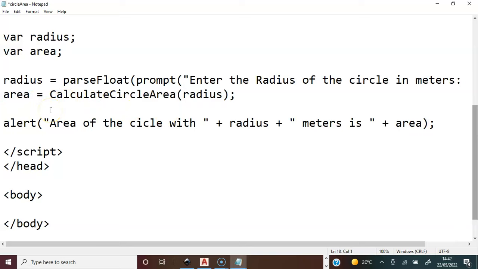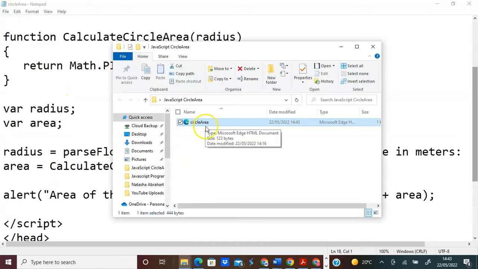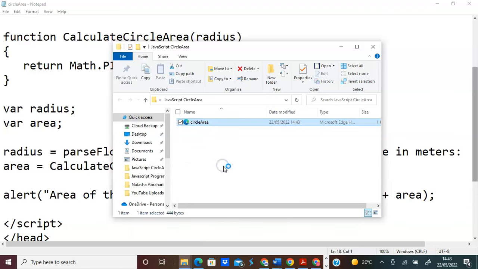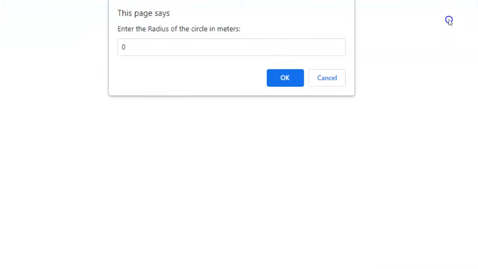To see what we have done, we're going to click File and Save. Next, I will open up the folder where I've saved the file. I will right click, open with this browser. Here I have, enter the radius of the circle in meters, which we actually typed as a string inside the prompt function.